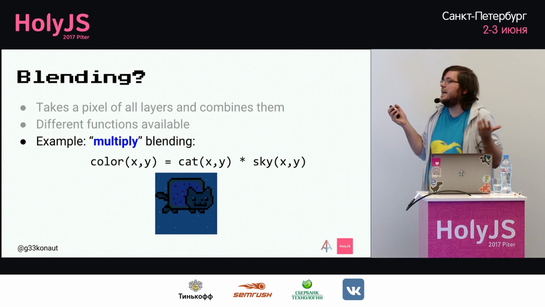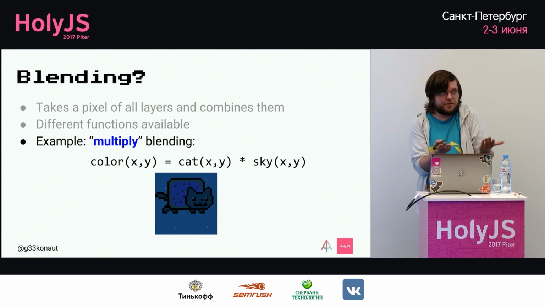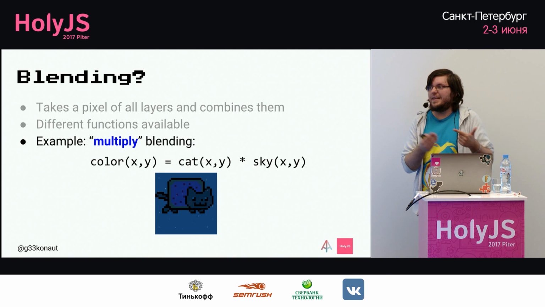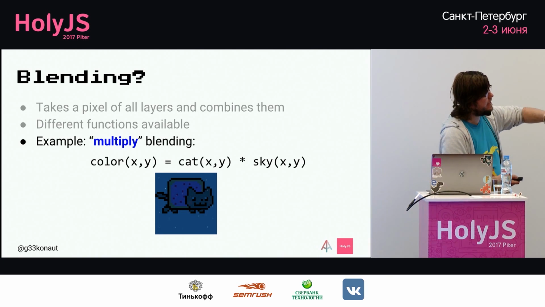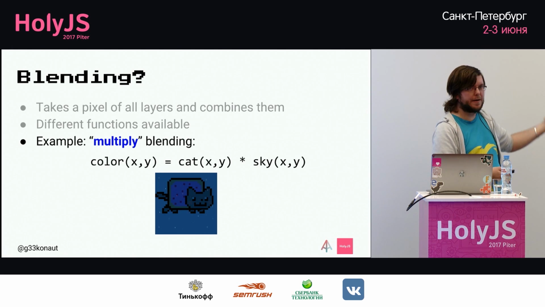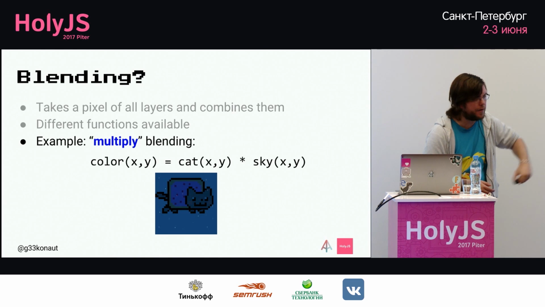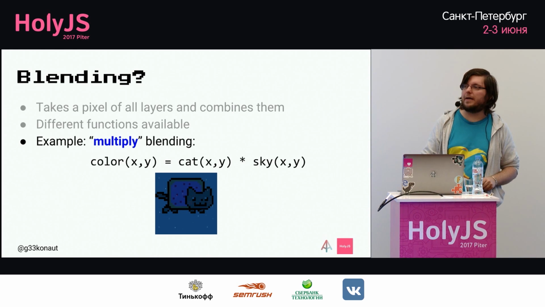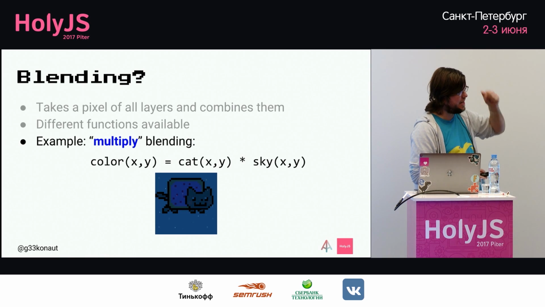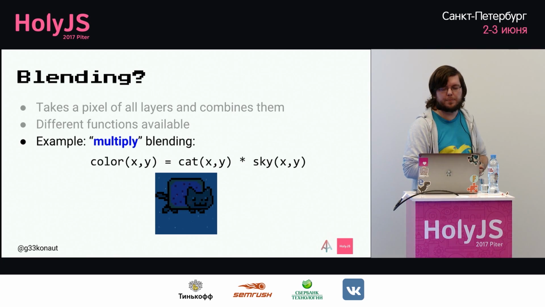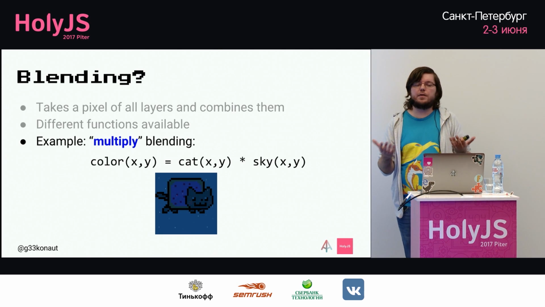We can blend with multiplication. We can just take the first color as a number and multiply it with the second color, which is also a number. So we multiply two numbers. That's not very complicated. That's a very simple blending mode. And it gives us this effect where a darker thing is in the background, the entire outcome is going to be darker. Black, for instance, is counted as 0, so whatever we are multiplying with a black line of the Nyan cat is going to turn out as 0. The white shining in the eyes is coming out as the blue that we had originally, because it's basically multiplying by 1.